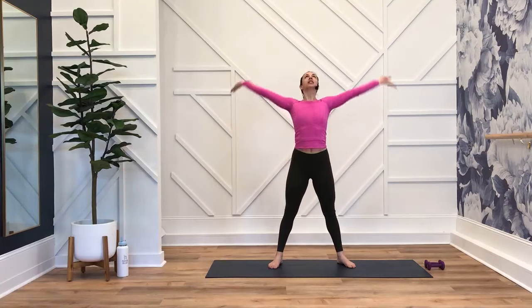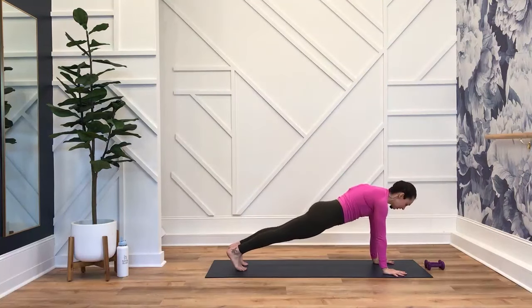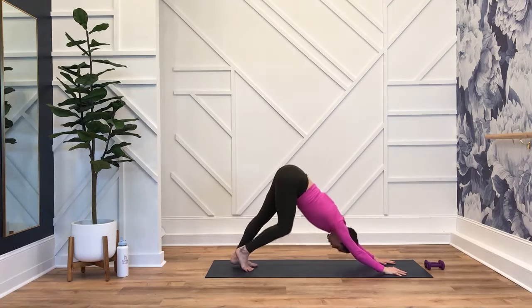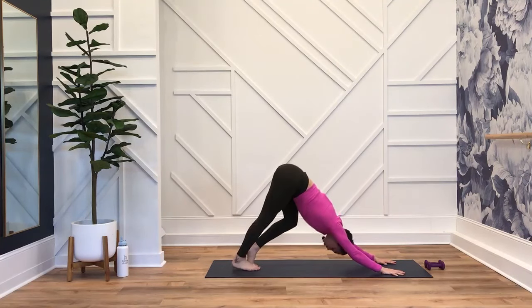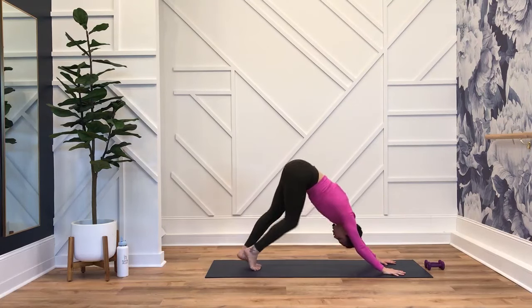Last one. Good, cartwheel your hands down into a plank. And then lift your hips up and back to a downward facing dog. Pedal your feet, driving one heel at a time to the floor. Shrug your shoulders towards your ears. Press your rib cage towards your thighs.